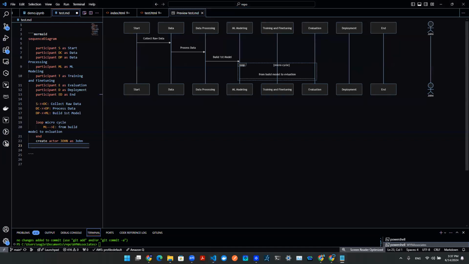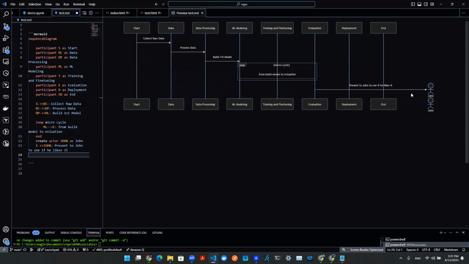Once you have John in the picture and you want to have some sort of stopping rule to stop this loop, then you present to John, right? You take your project, you go to John, you say, hey, this is version 1.0. Do you like it? He's going to say yes, he likes it, or he's going to say no, he doesn't like it. Chances are the very first time he probably won't like it that much, or not like it 100%. So he's going to give you some sort of feedback.